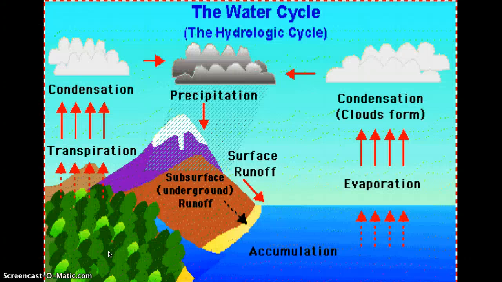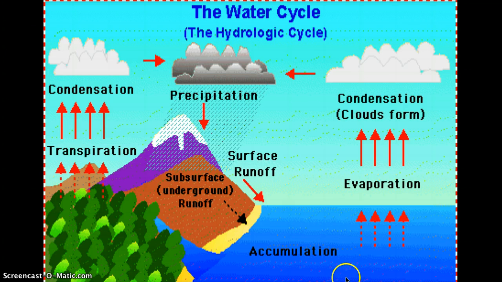And I will continue. So let's look at some different diagrams of the water cycle. You can go to Google and find all kinds of images, some simple, some a little more complicated. So I'm going to briefly explain this and then talk about each process more in depth. Because it's a cycle, it doesn't have a starting point or an ending point. It just keeps going. But we will start right here in a body of water.